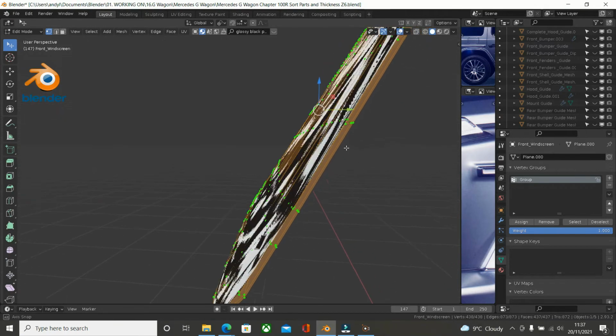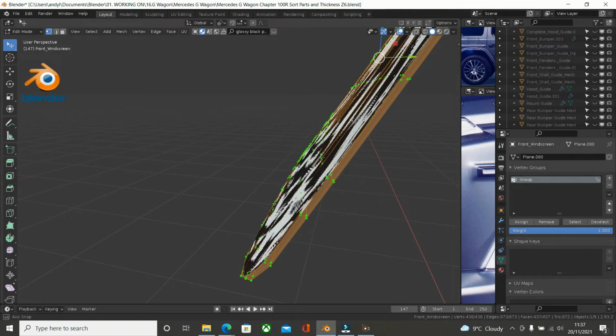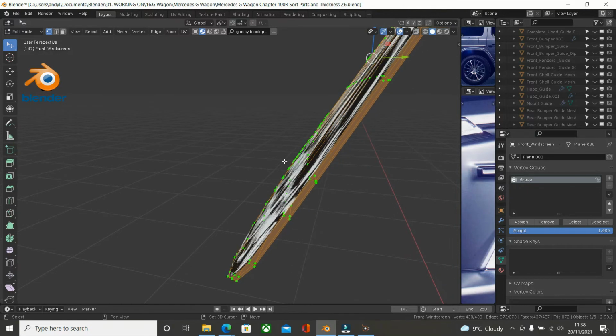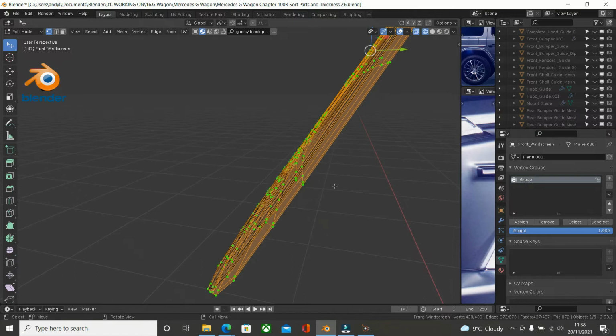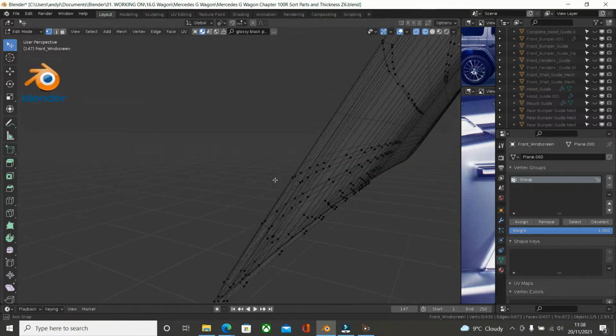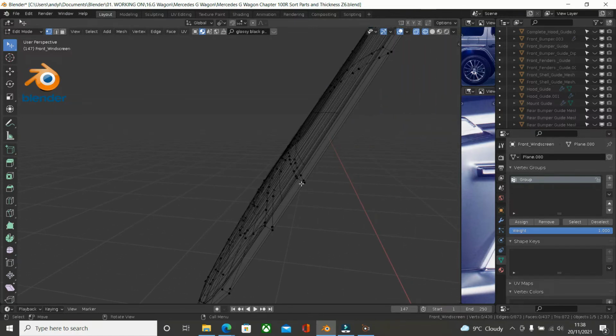Right, so what I want to do is isolate. Let's put wireframe on. So I want to control now. What I'm going to do is remove this from the vertex group.